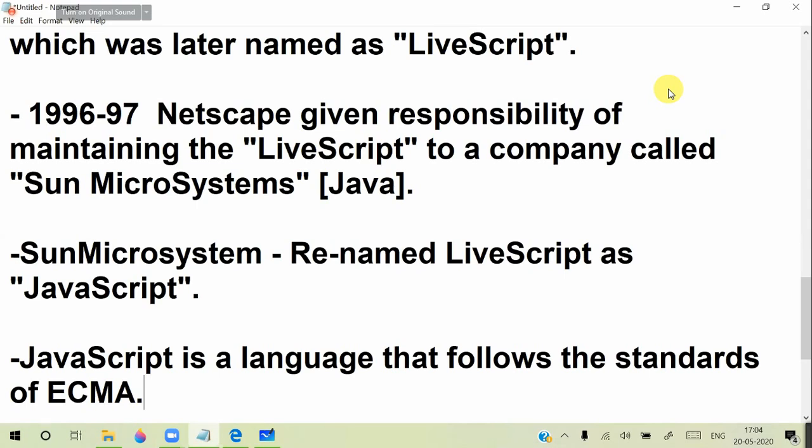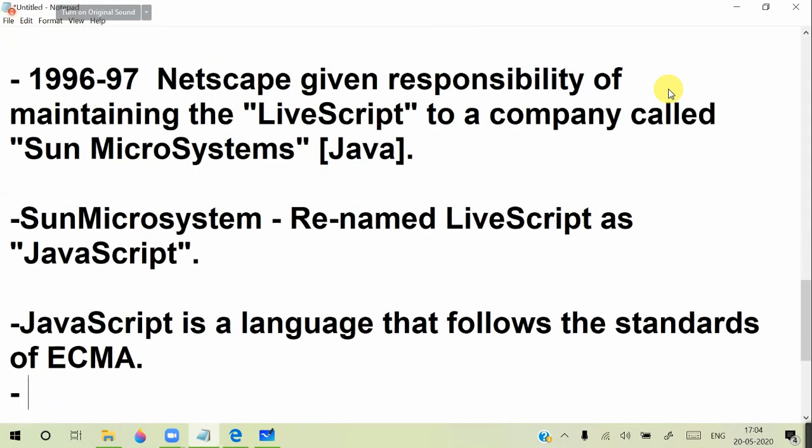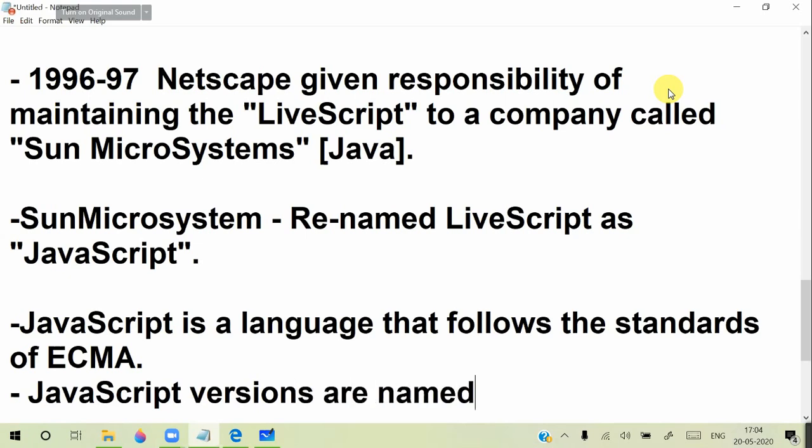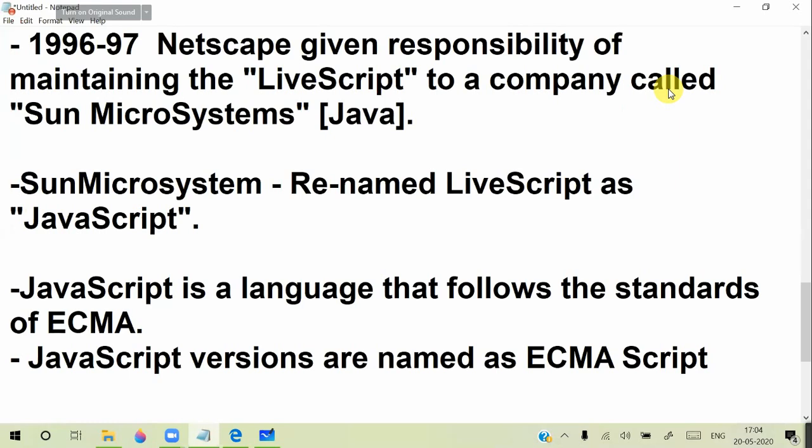That is the reason JavaScript versions are named as ECMAScript, ECMA in short.